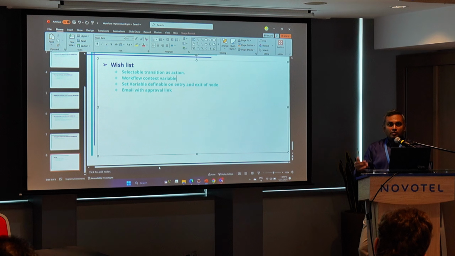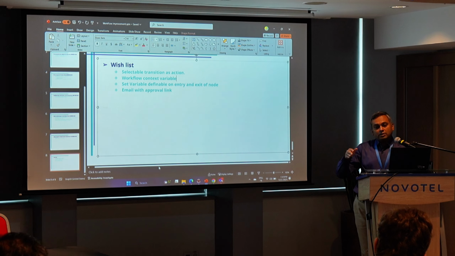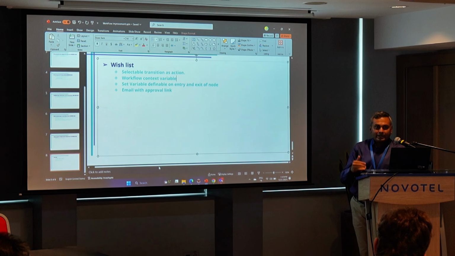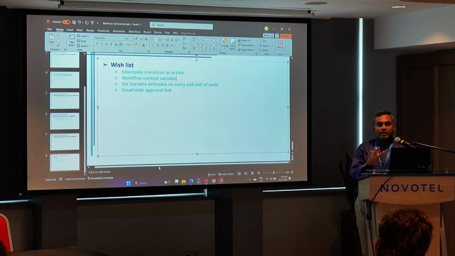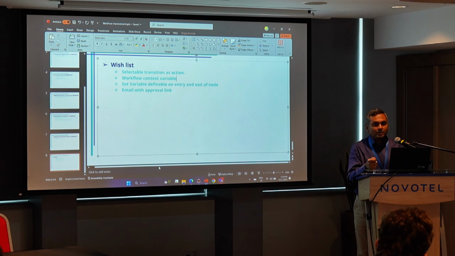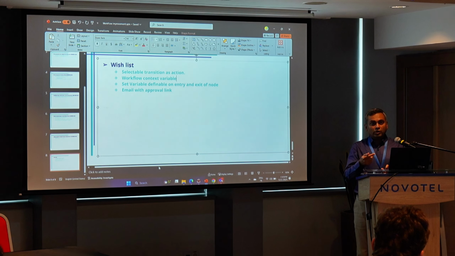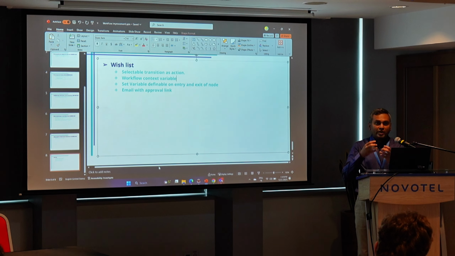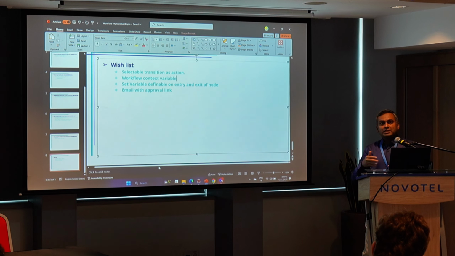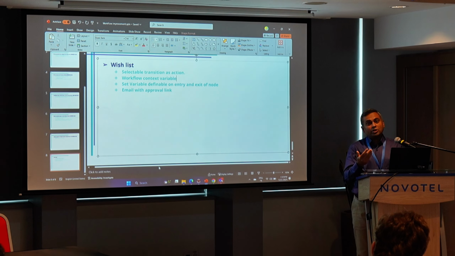Giving this bifurcation, that the variable should be set on entry into a particular state or on exit of the state, will be good, and we can manage record status both ways. Sometimes our state may say approval, and sometimes the state name is approved. Approved means after approval, the state after approval is approved, and when it is waiting for approval, it is approval. So if my status is approved or rejected, then only if it is executed do I have to set that particular variable.